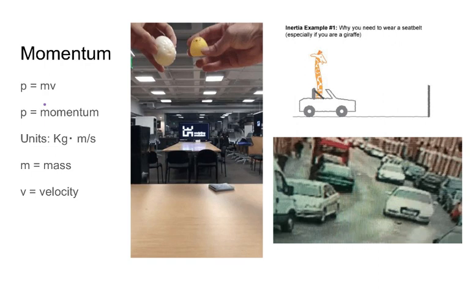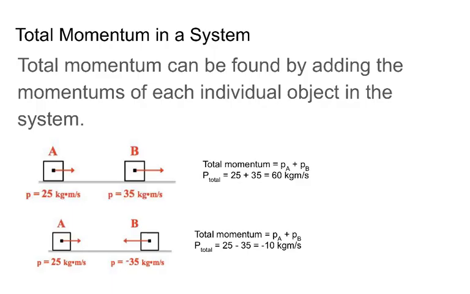The units are kilograms, meters each second, which is basically what you're multiplying together in the equation, mass times velocity. So they don't have any special units like energy did with a joule or power did with watts, or forces did with newtons. It's literally just a kilogram meter each second. And then when we talk about impulse next time, there are another set of units you can use that mean the same thing.